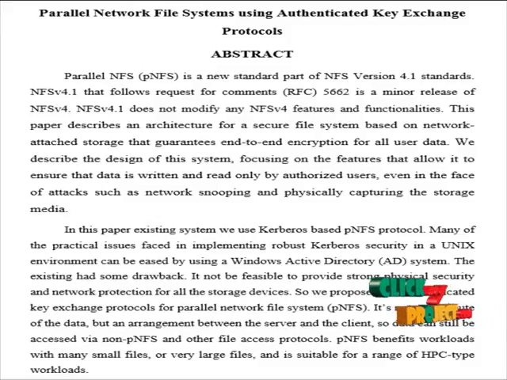So we propose three authenticated key exchange protocols for parallel network file system. It is not an attribute of the data but an arrangement between the server and the client, so the data can still be accessed via non-parallel network file system and other file access protocols. Parallel network file system benefits workloads with many small files or very large files, and it's suitable for a range of HPC type workloads.